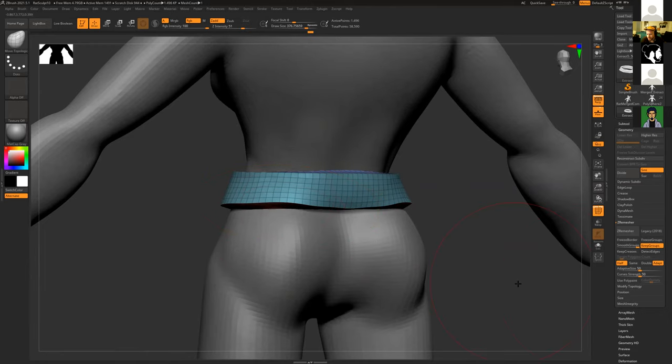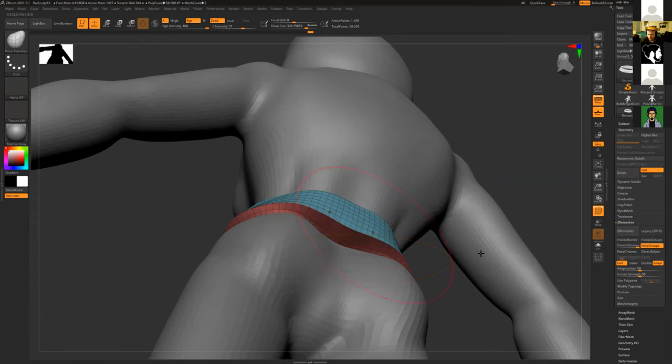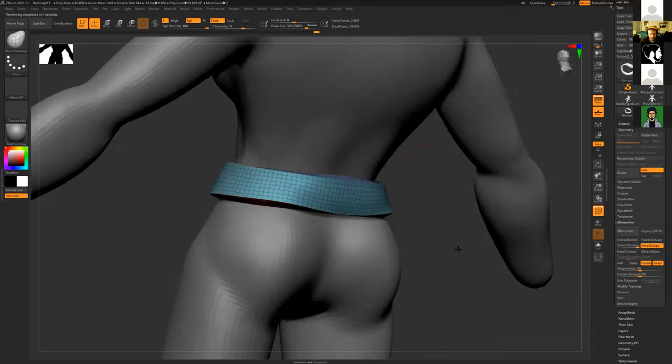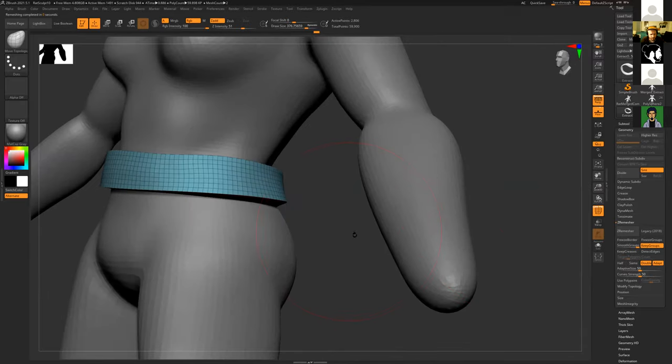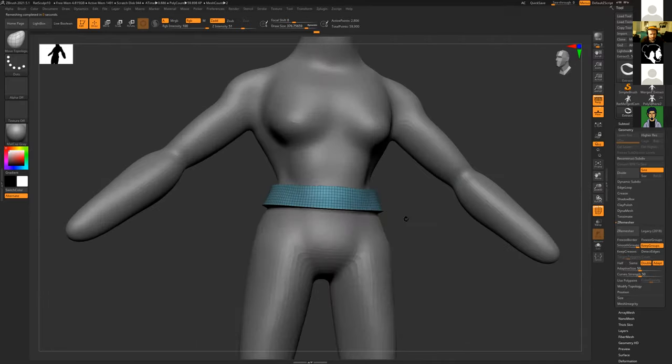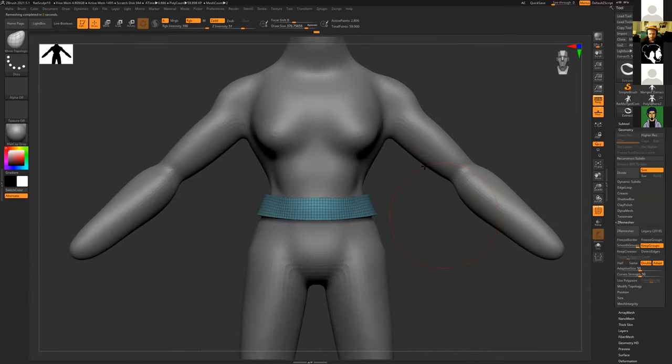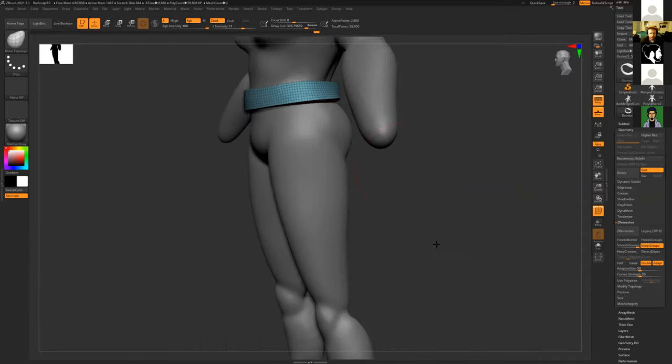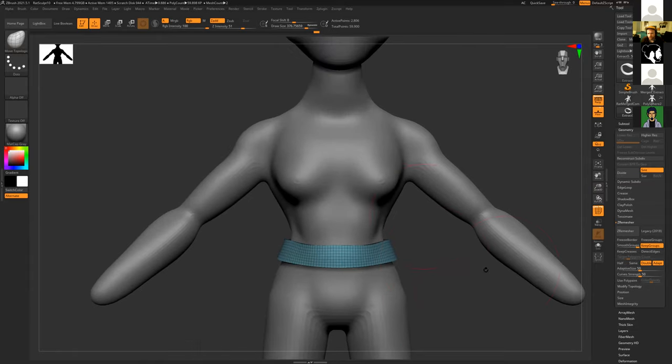And then feel free to, if you ever stretch things out like this, you can do a Z remesh at same or double. And you can always keep your groups. You see that? We got that nice geo in there. So this is a quick way of getting some clothing in there. Let's do like a shirt. I know these characters don't really have shirts, but I just want to rehash over what we just went over.